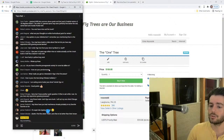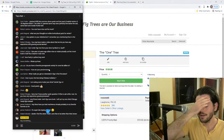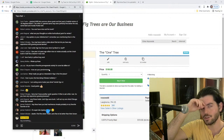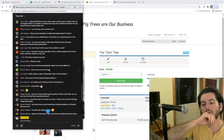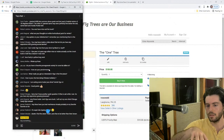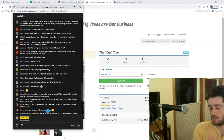Brian said, how are your persimmons? They are so good, Brian. So good. Oh my goodness. I just wish that I had more of them. I really do. I wish I had hundreds or thousands. What I should do is ask around, maybe on social media or something, someone I know might have a tree in the area that I can go to and harvest a whole bunch of persimmons. There's got to be one in the area that is neglected, and nobody is using the fruit. There's probably multiple trees like that, I would imagine.